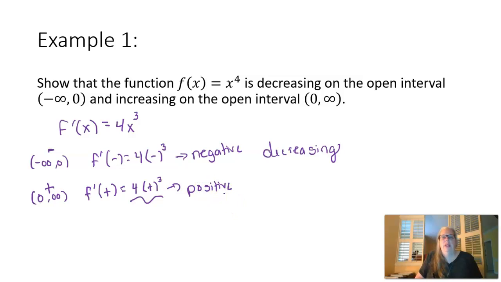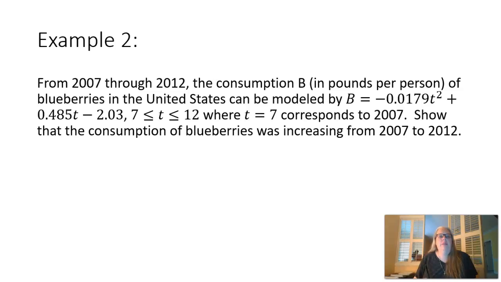And then, since my derivative results in a positive number regardless of what I pick over here in the interval, we can say that this one is going to be increasing, and this is going to be by the test for increasing and decreasing functions. Alright, let's look at example 2.